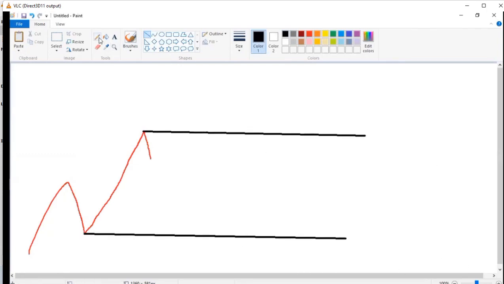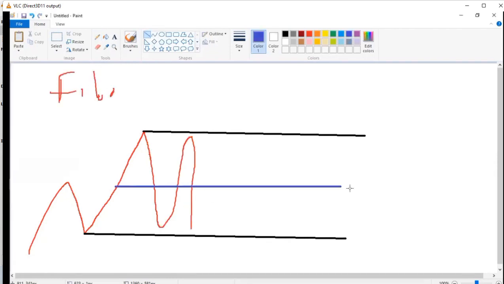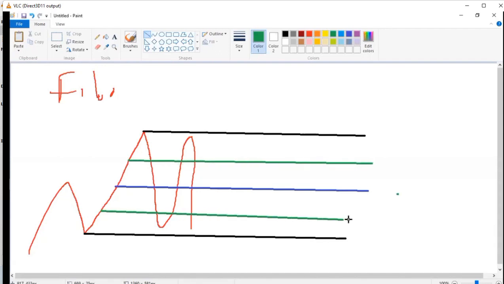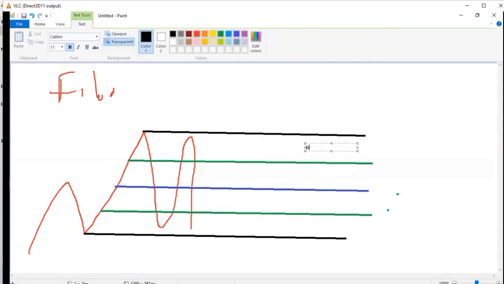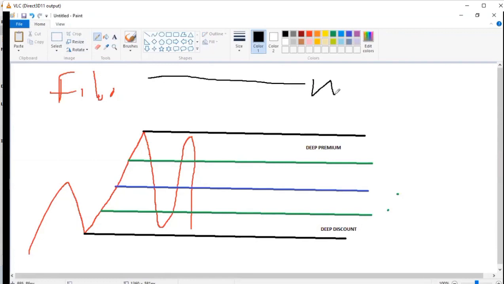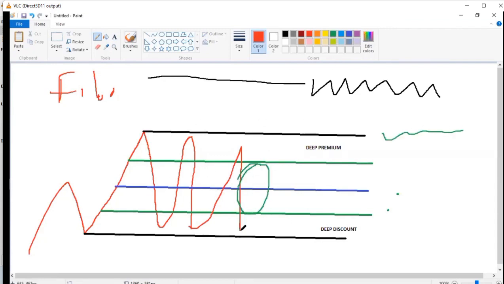The question would be, does this apply in a ranging market? Obviously no. When you are in a ranging market, what you should do is divide the low and the high into a half, then you again divide the range, rather than the 50%, into a half, which means you are dividing the whole range into quarters. So you will be buying in the deep discount and selling in the deep premium, and do nothing in the middle part I have circled. Please stay away from the middle part, because price likes to play around that area.